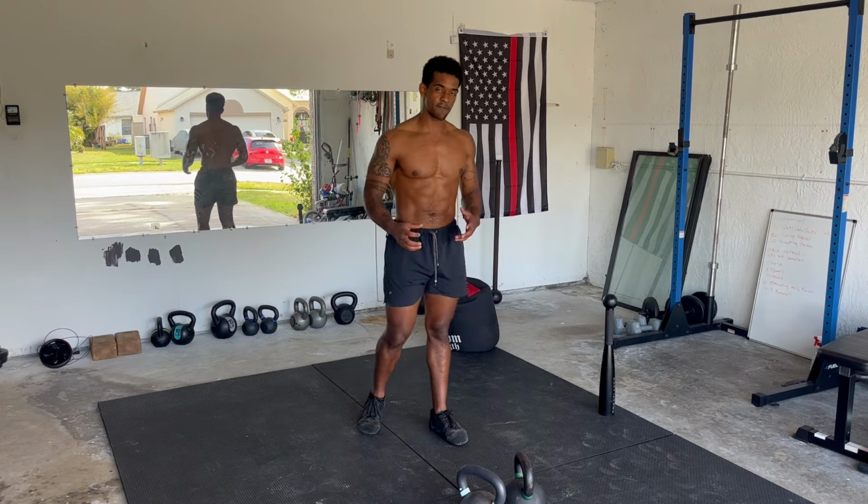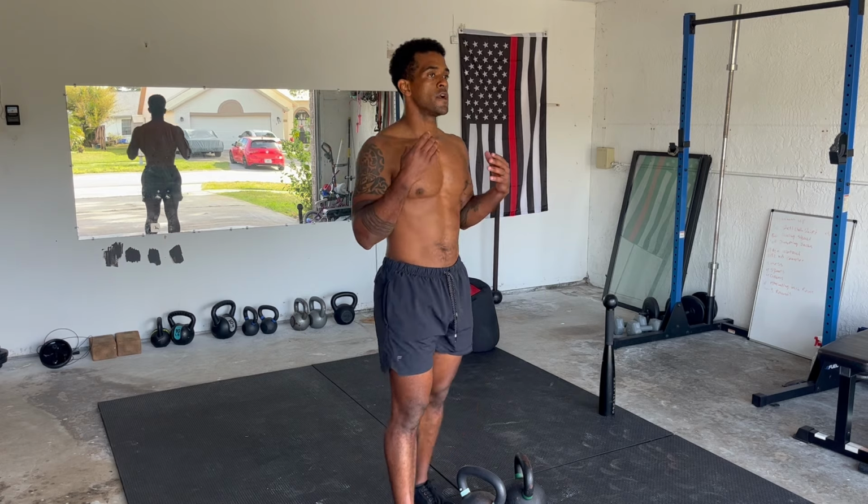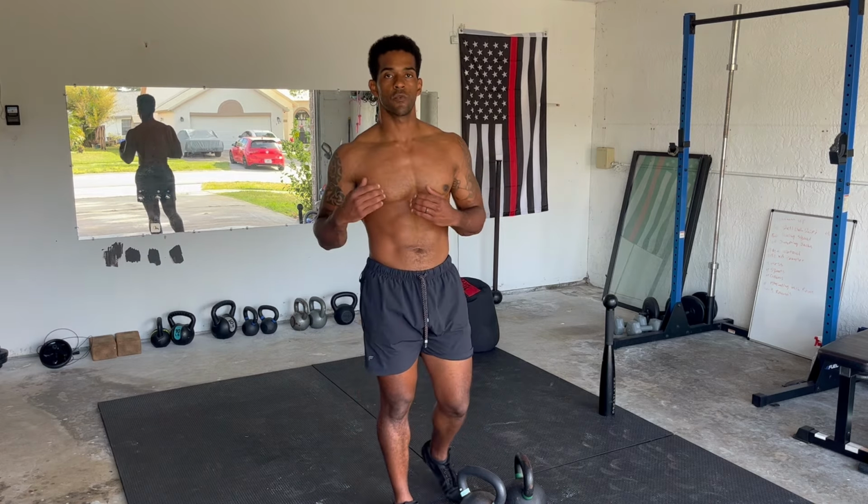I know everybody doesn't have enough weights to play around with. If you need to make the session harder, you can always do more rounds, increase the reps, or decrease the rest time.